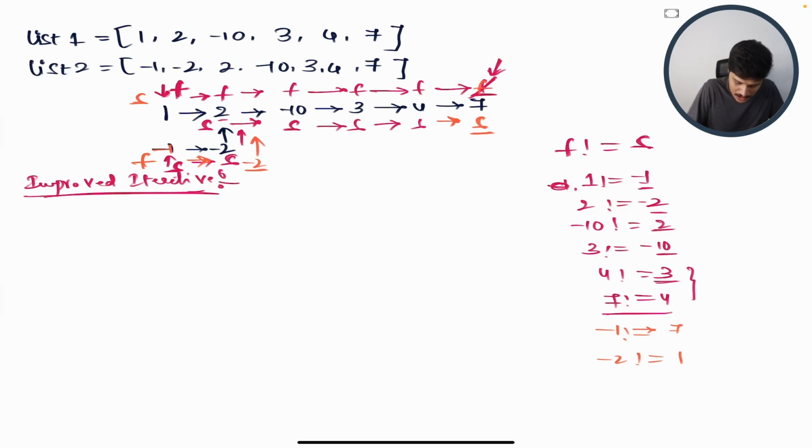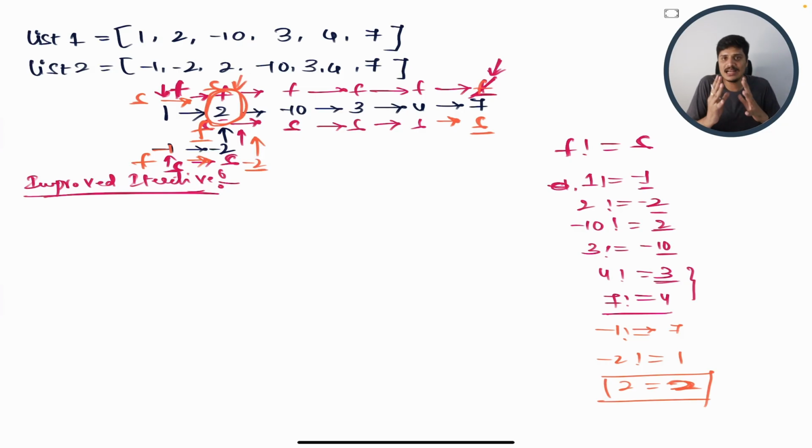So here the first pointer will point to the node with the value 2, and the second pointer will get moved on to the next node, and it will come here. At this point of time, if you see, both the second pointer and the first pointer are pointing to the same node. So 2 is equal to 2. The object reference will match, and we can no longer compare because both of them are pointing to the same node. That is the reason why we have the intersection at the node with the value 2. Okay, so that is the simple iterative process that we will be following.